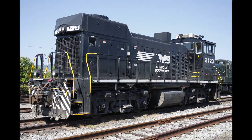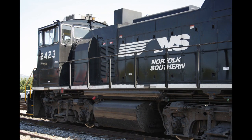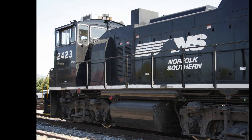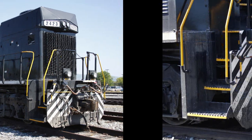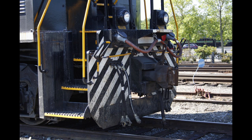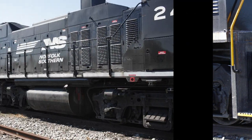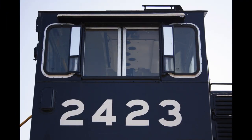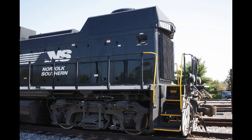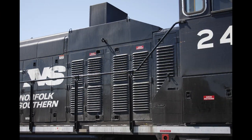The Norfolk Southern was the most ambitious in terms of rebuilding its N-cab switcher fleet. The Roanoke, Virginia, and Altoona, Pennsylvania shops began a rebuild program on the MP15DC fleet in 2011 that involved replacing the main generator with an AR-10 alternator, adding alignment control couplers, and other upgrades. NS also upgraded one MP15DC in 2011 with increased horsepower output. Number 2423 had its stock 1500 horsepower 12-cylinder 645E prime mover replaced with a turbocharged version of the same engine rated at 2500 horsepower, but was later reduced to 2100 horsepower.